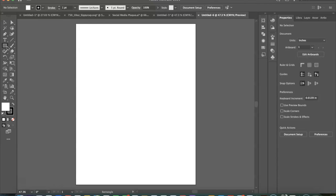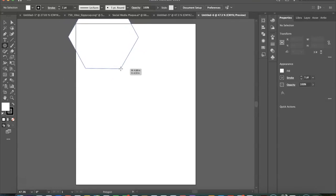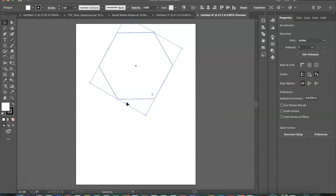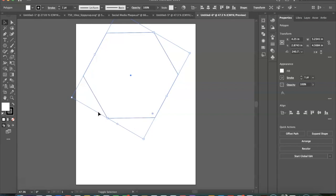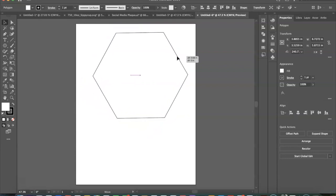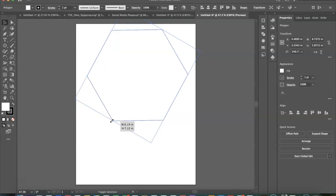First we are going to start by picking a shape. I'm just going to use some shapes that are already in Adobe — you can pretty much create any shape you want within the app. We are going to create a fairly small plaque. You can make it whatever size you want. I held down the shift key and grabbed one of the anchors to adjust it while keeping it proportioned.